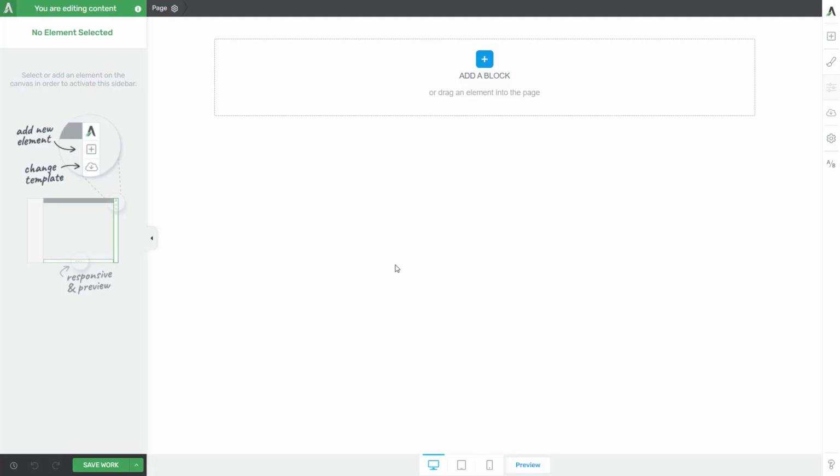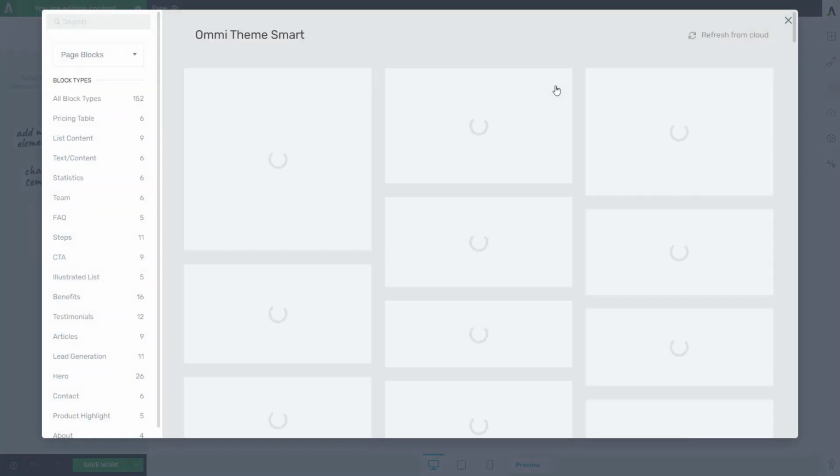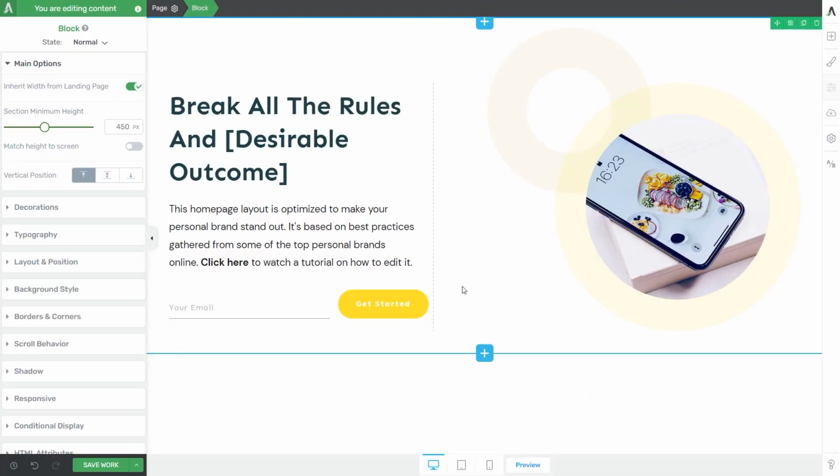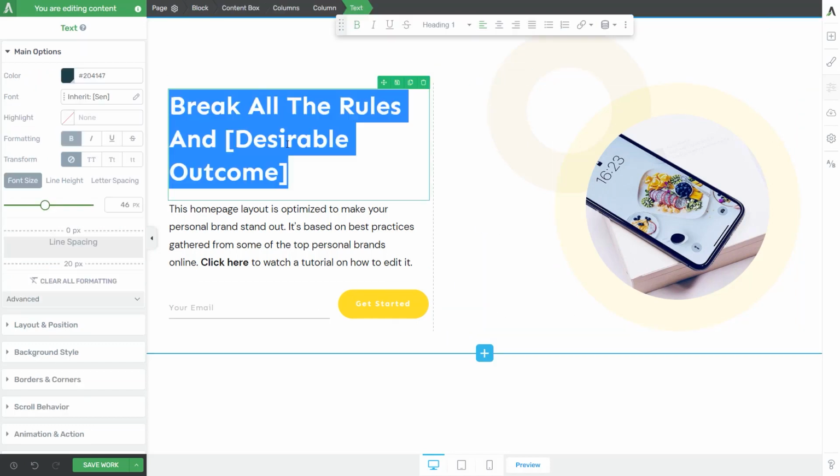Now, my plan is to do something in between, meaning that I will start from a blank template, but I will use a block design that I like as my starting point. So I'm just going to go ahead and select the block that I was telling you about. And this is just so that I could start from a simple design and color palette that I already like and make the process a little easier. So here I'm just going to keep some of the visual elements that I like and make sure to customize the remaining ones.